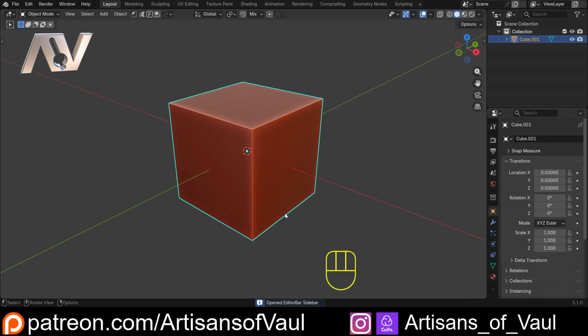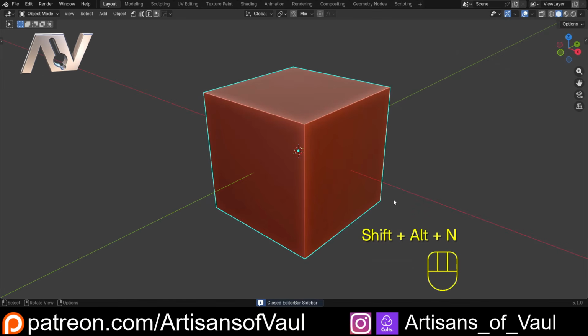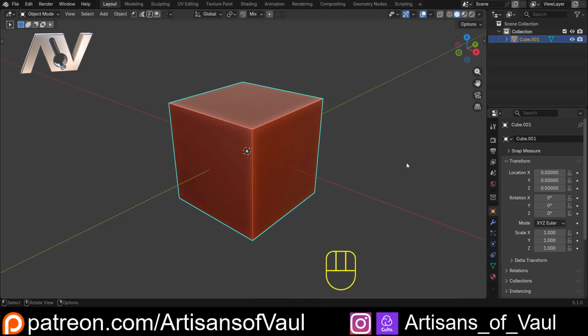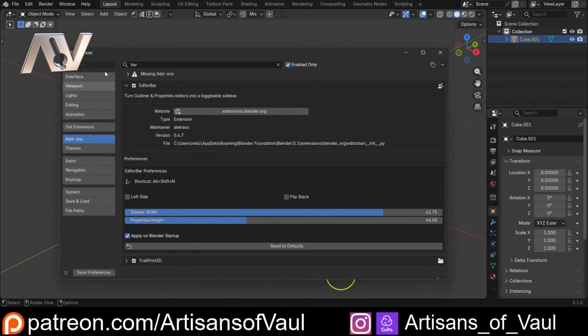I say issue, just annoyance, and that is the fact that N requires us taking our hand off of the mouse, because I'm not sure there's a way to hit Alt, Shift, and N without doing some really strange things with your hand. So I think it's quite worth changing this as a key map.